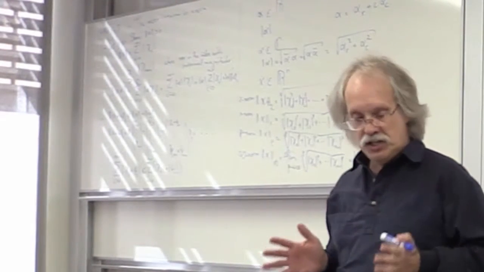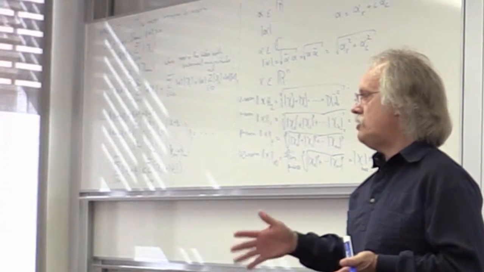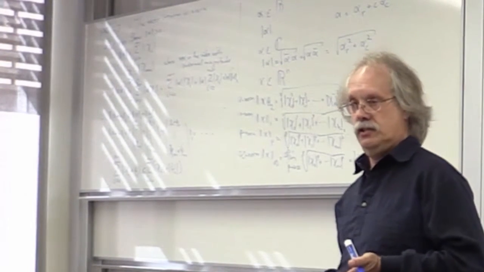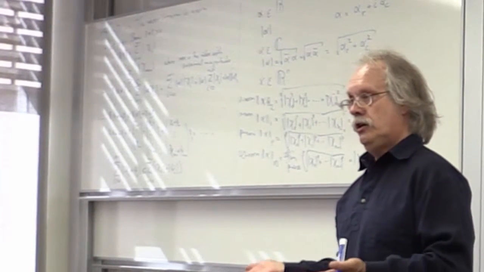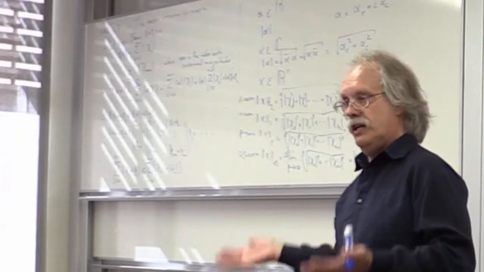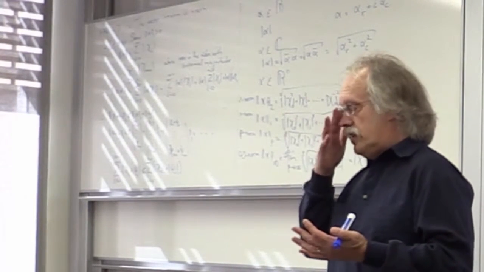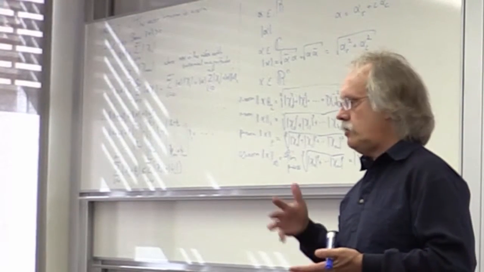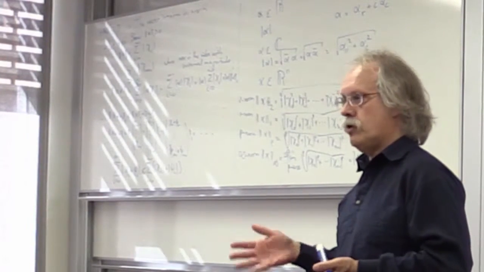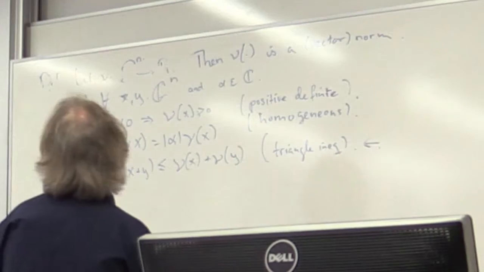So the next question is, how do we reasonably measure how big a matrix is? There are ways of coming up with sort of artificial ways of measuring how big a matrix is. And then there are ways of saying, but what is it really that we're trying to measure? And all of a sudden you end up with a class of matrix norms that are much more reasonable. So, first of all, what is a matrix norm?